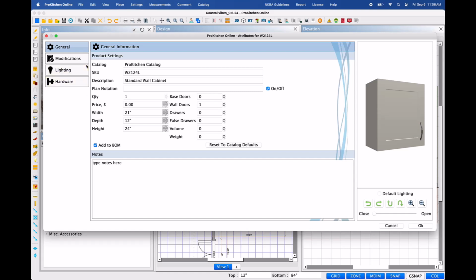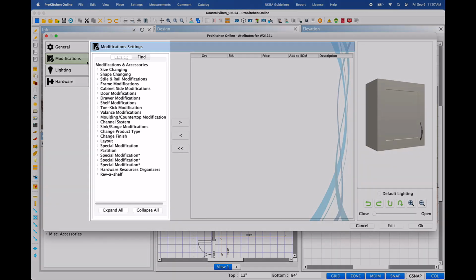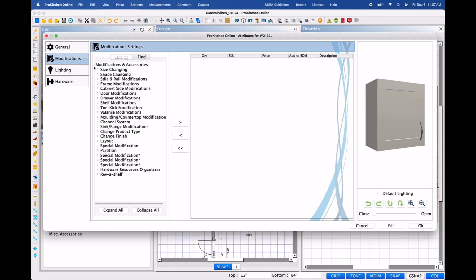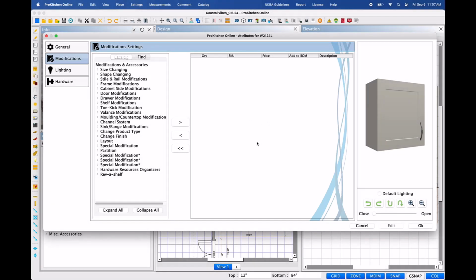The next tab available for the currently selected cabinet is the Modifications tab. When opening this tab, the center of the dialog box will now have two distinct panels. On the left, you will be provided all the modifications available for this cabinet from the manufacturer. On the right is currently an empty panel, representative of the standard stock cabinet. Once a modification has been successfully added to the cabinet, it will appear in this panel.